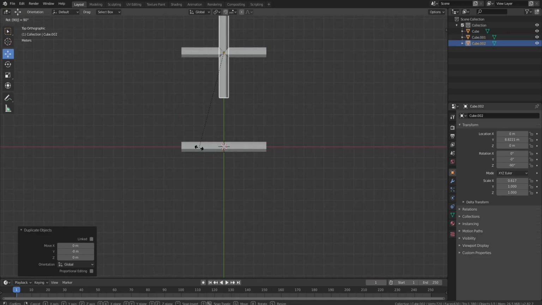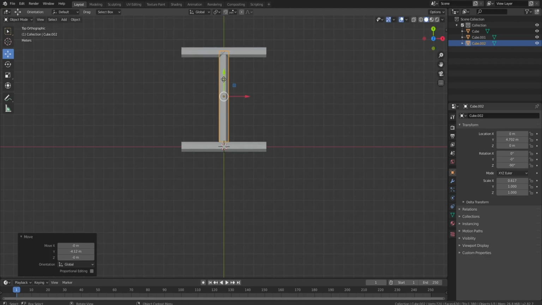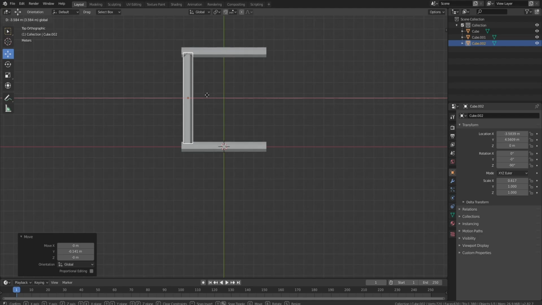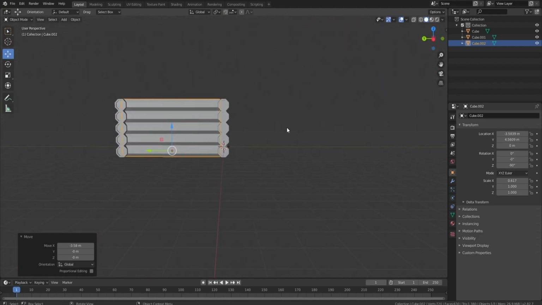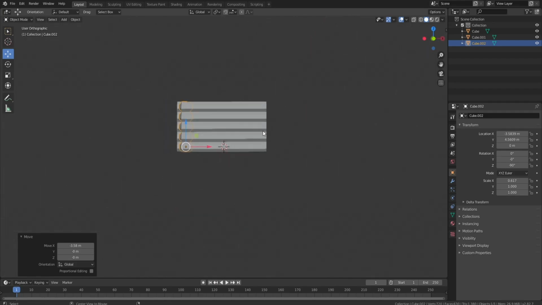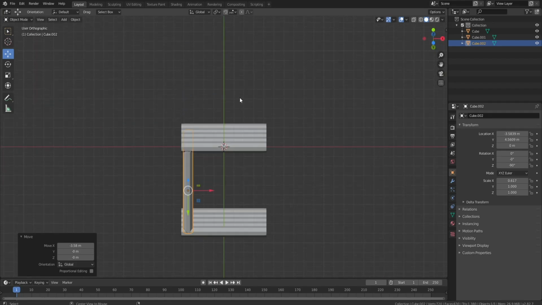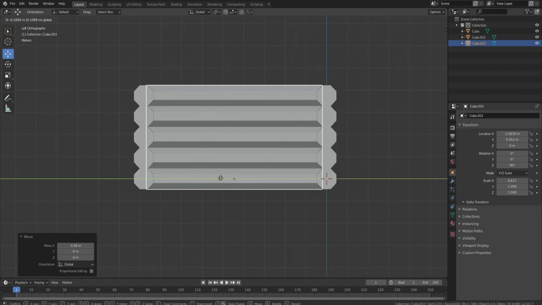We're going to press R90. There we go. To switch your views like this, just use your number pad. 1, 3, and 5, I think. 7. There's a bunch of them. Just use the number pad, and you got it, guys. I don't have a number pad, so I just hold Alt and use my scroll wheel and kind of go around like that. All right, so we're going to get this as centered as we possibly can. Something like that looks good to me.